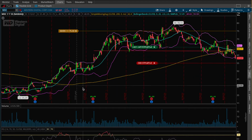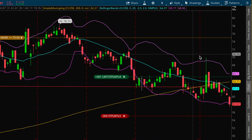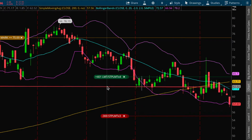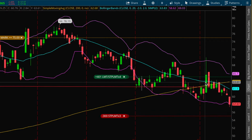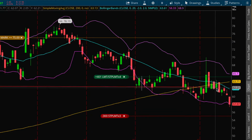So this was a trade I showed earlier in one of my previous live option trading videos. We'll zoom in here a bit. And so for this trade, I sold a bullish skewed strangle, and I noted this line here in red. This was the support level I picked out initially. And as I feared, once I saw the stock breaking down below the support level, my fear was that the stock is just going to keep on going.